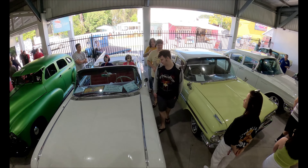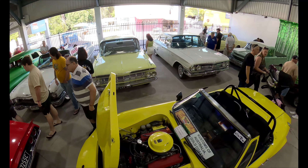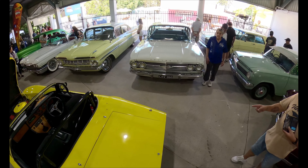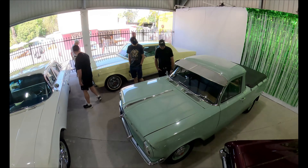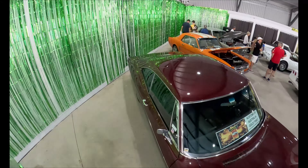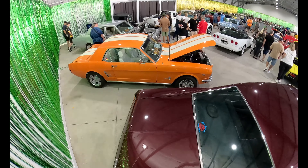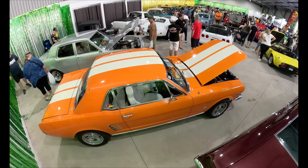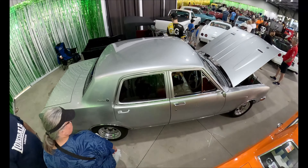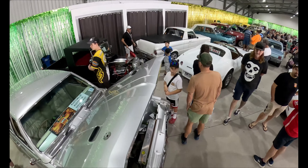I do a walk-around holding the camera up high for a different angle, just to give a different perspective of the cars. This is the first ever indoor car show I've been to and it was actually quite enjoyable. It wasn't too crowded when I first got there; by the end it was a little bit crowded. The top-down view really gives you a good perspective. The orange Mustang with white lines has a great look and lovely white leather interior. The Holden Brougham was a glorious looking car — rare as hen's teeth, rarely seen even 20 years ago, and it was in mint condition.